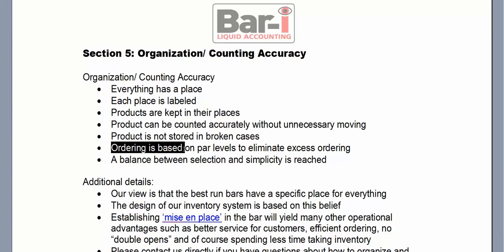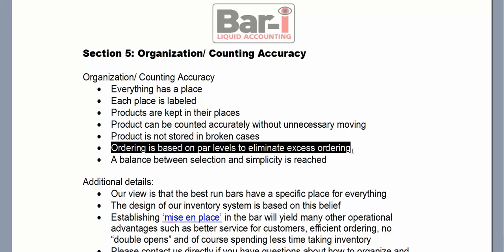Ordering: each report or each audit we complete is accompanied by an order guide, which helps us to hopefully spend a little time on ordering by having some automation behind the system. But if you are simply in the habit of ordering to fill up the shelves, or out of a fear of running out of product, you're probably over-ordering. And most bars do over-order. They carry too much product on hand.